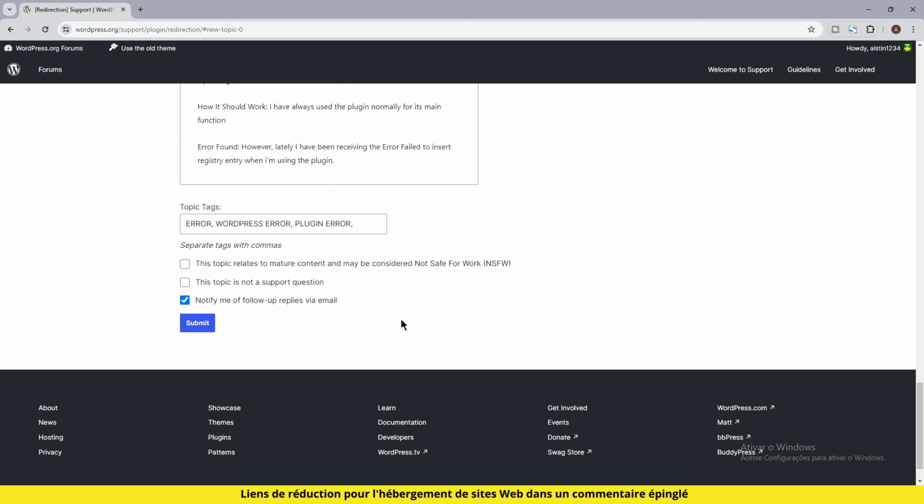Okay. A tip before we send this here. Whenever you write any type of message to send, regardless of the language you speak, which you usually write this message in, write it in English, as it is the most used language on the web. This will definitely get your ticket answered faster than if you wrote it in any other language. And that's it. You can submit it here. It will send this message directly to plugin support, and you'll just have to wait for them to answer you.